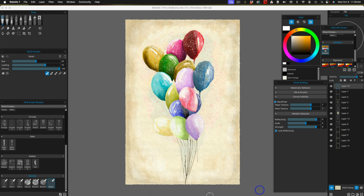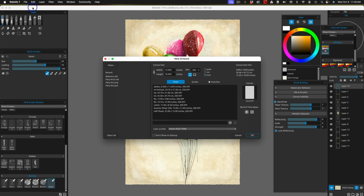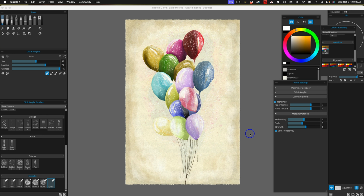I was just playing around to see what this software is capable of. I just did a little watercolor painting like this. But what I'm going to do is open up a new document, so I'm going to get rid of this. When you create your new artwork, you decide what size you want it to be, what your color profile is, 300 DPI, whether you want landscape or portrait. This is my default that I find I'm working with. So I'm just going to click OK, and it's going to create this new canvas for me.